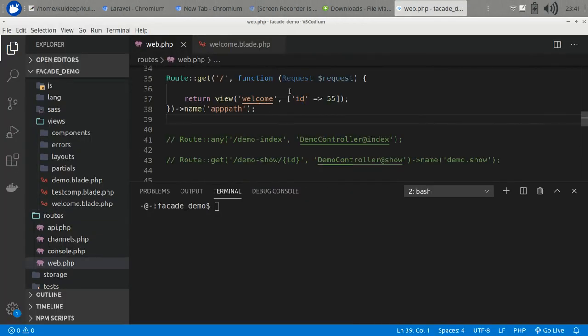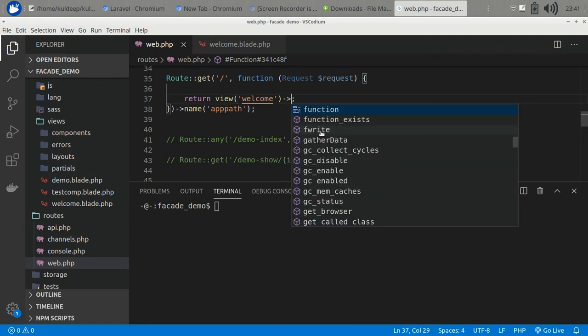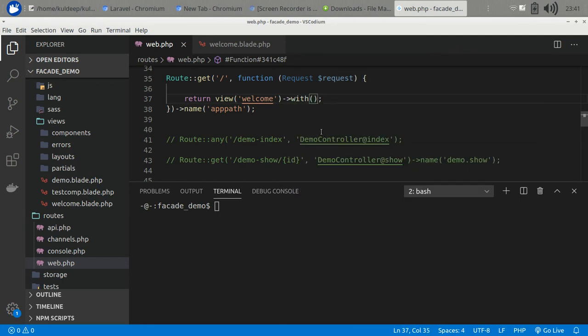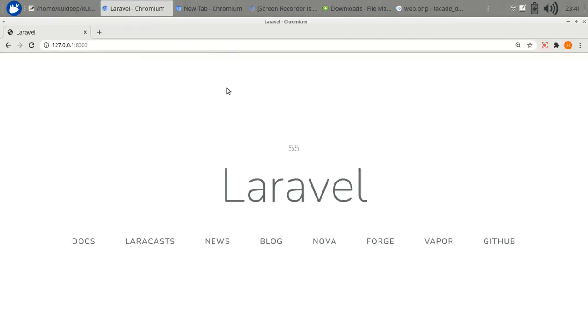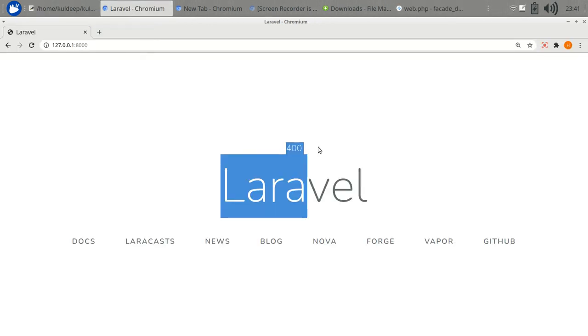You can pass multiple parameters in this section, or you can use the with method to pass the parameter to the template: id and 400. And now if you refresh, you will get 400.